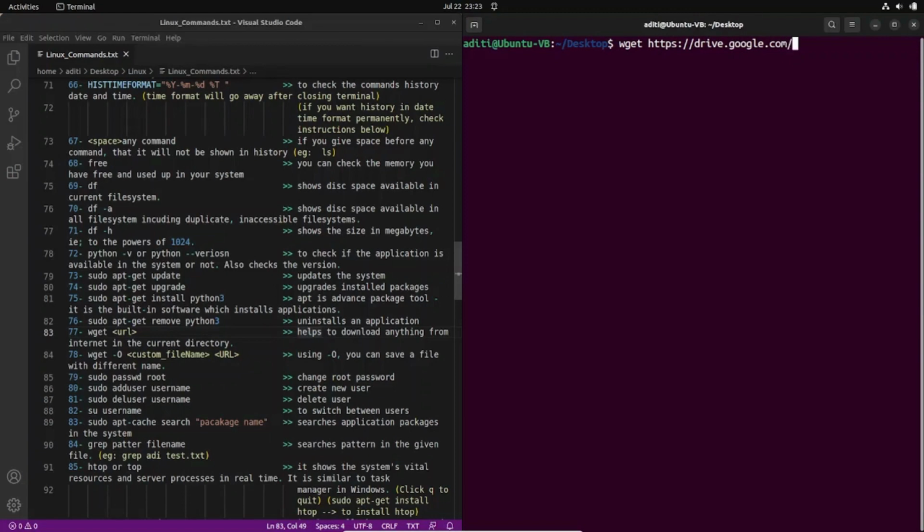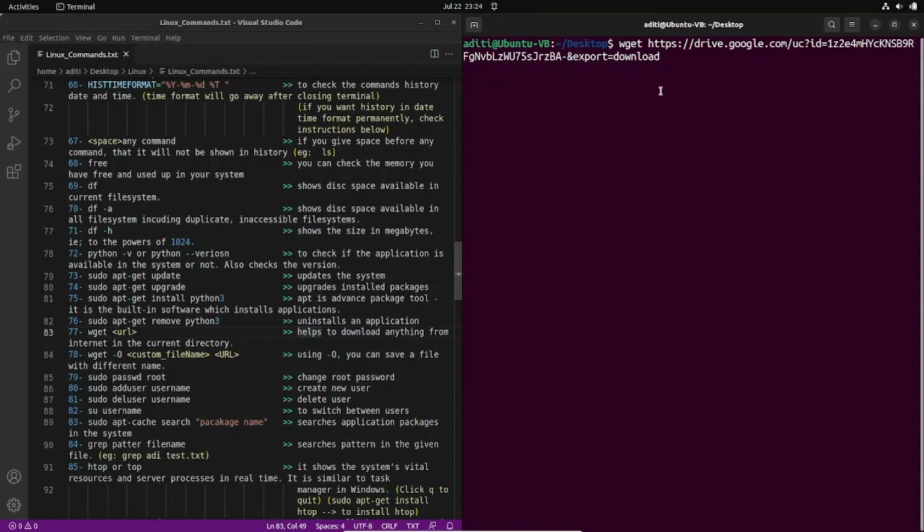After that I'll write an ampersand sign, and then export=download. You will have to find the URL on your own. Suppose you want to download a file, then you write it like this: ampersand and then export=download. That way you can download the file from the internet.